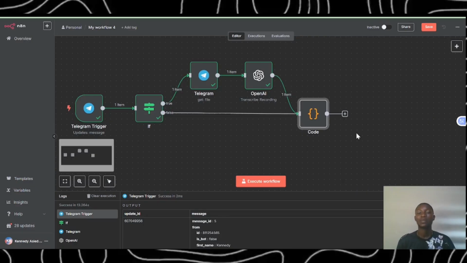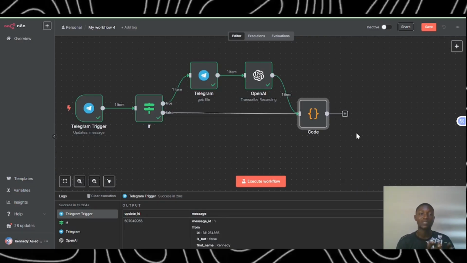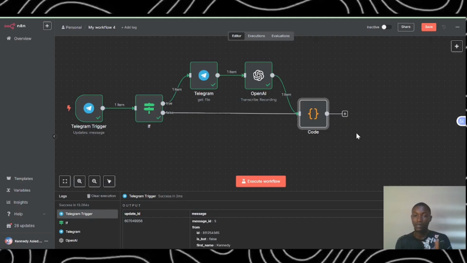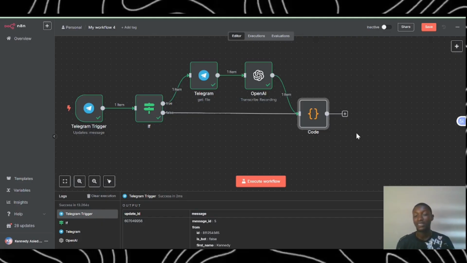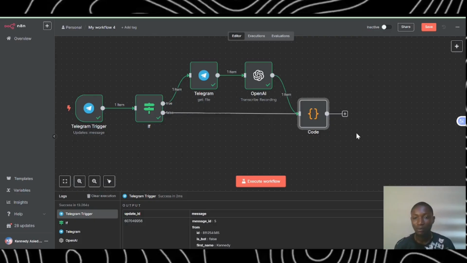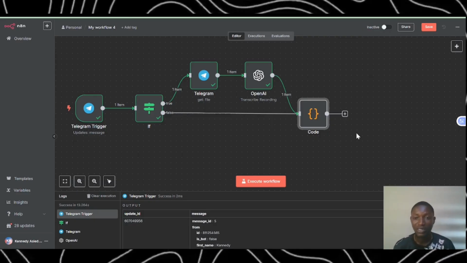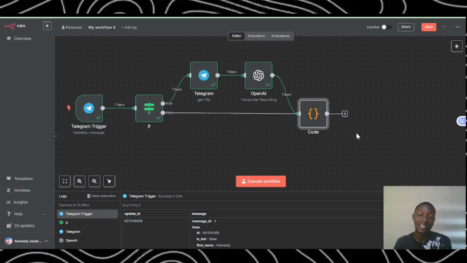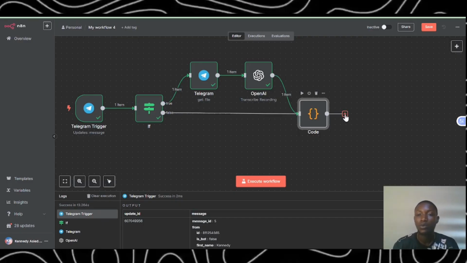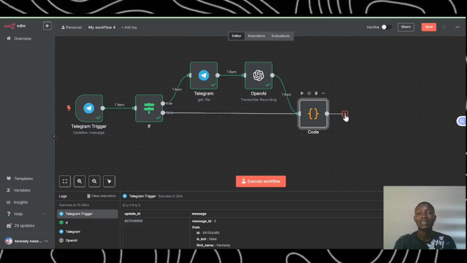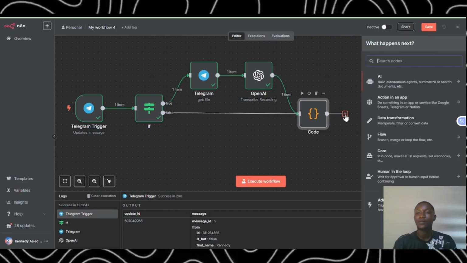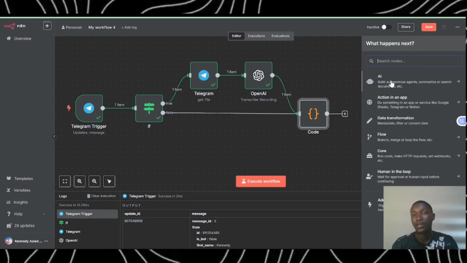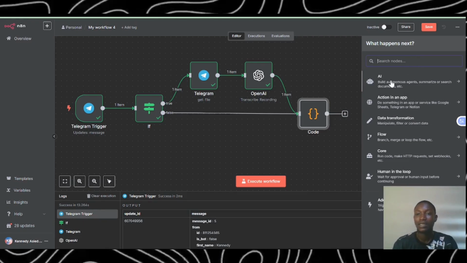The next step is where the real work is. Right now we have the message being sent. So the message is either a voice note or a text message. We've sent the message. What is the action plan? What do we want to do with the message, or what is the message saying that we want an action to be taken on, right? So we will now have to add the main system, or let me just say the AI agents. So I'll just add an AI agent.